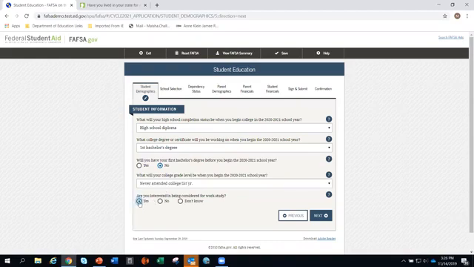We always suggest you say you want to be interested in work study. It's also based on need. It is need-based aid. You can say yes, and then if you qualify, you're eligible for work study, you can talk directly to the financial aid office and they'll let you know what work study is or isn't available for you. But we're going to say yes and click next.